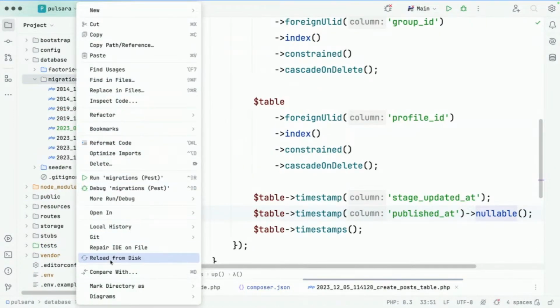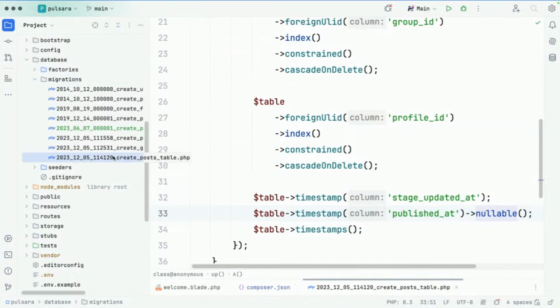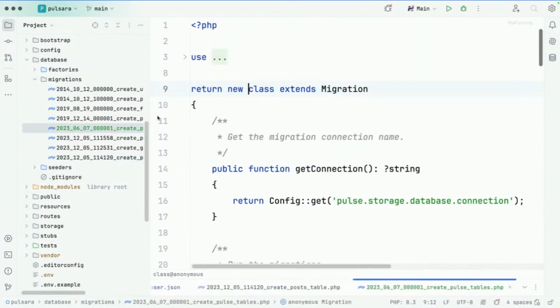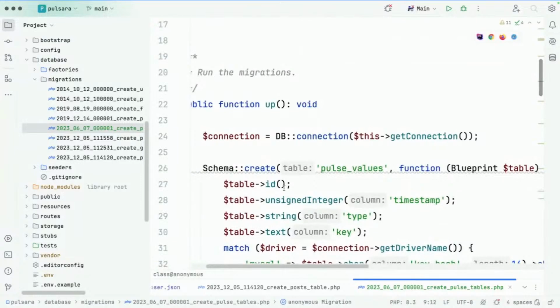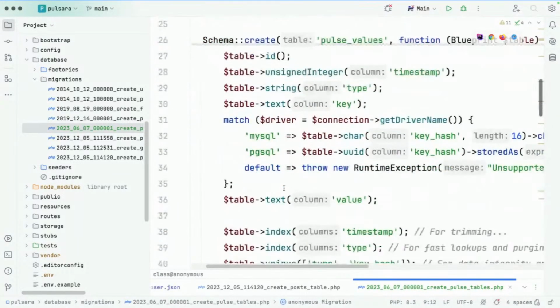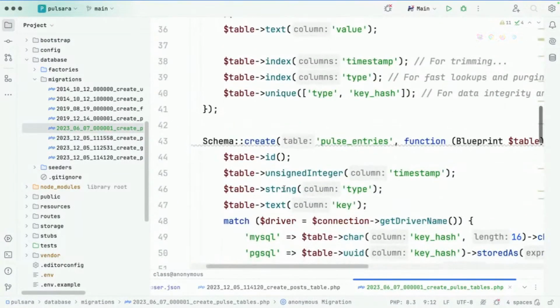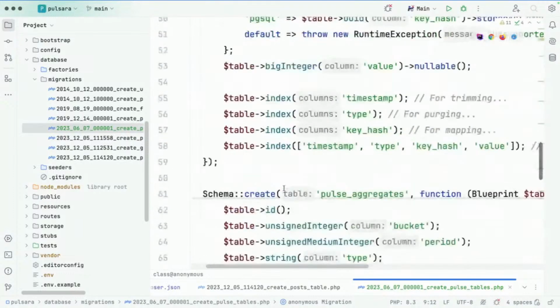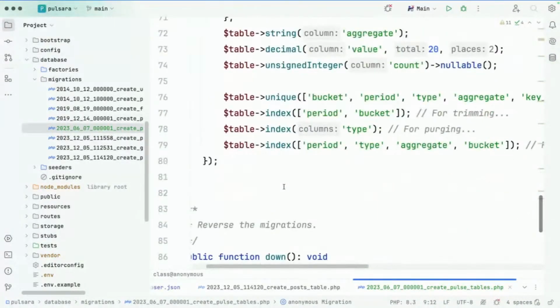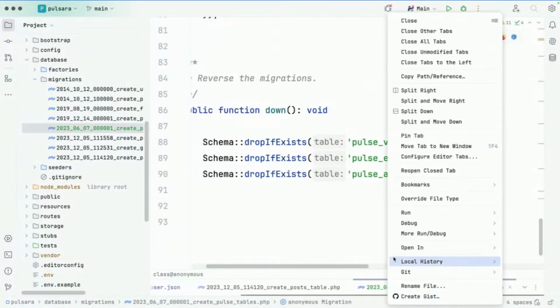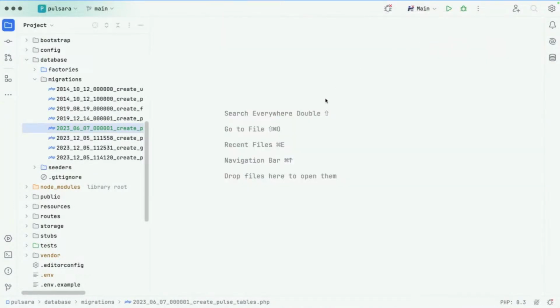We probably want to reload it from disk because we've had something published. It's all the way up here. Connection, yeah, that's fine. Tables, timestamp type key hash, timestamp type. Anything to do with linking to a user, I need to look to change. No, all looking good. So that migration should be fine.